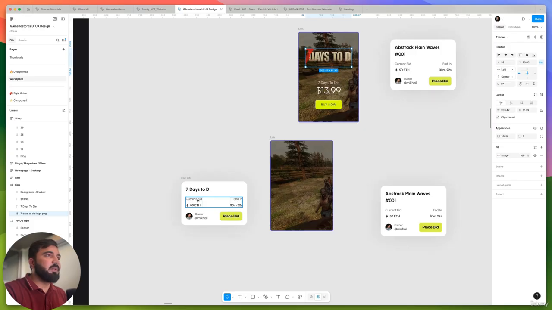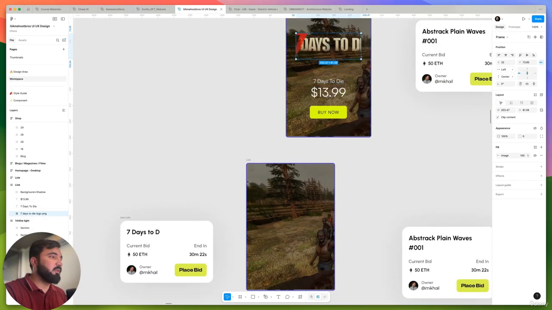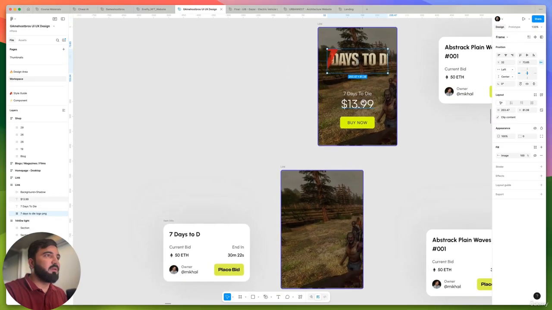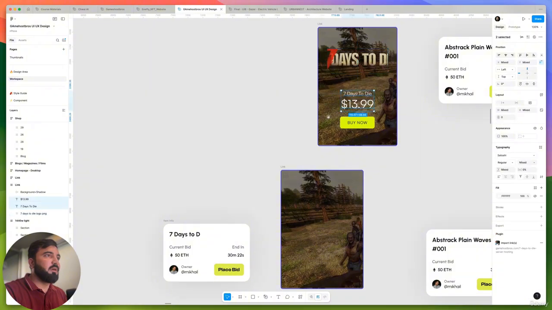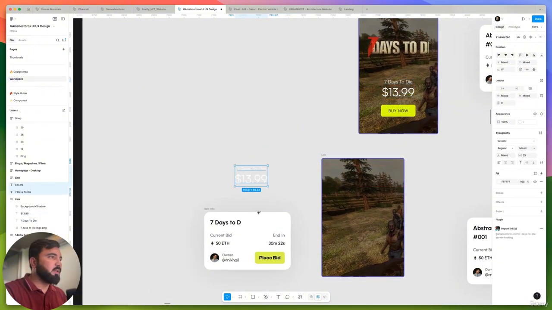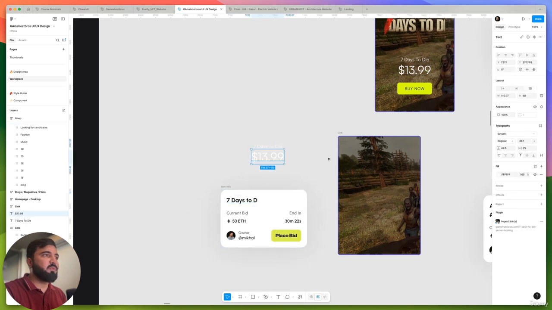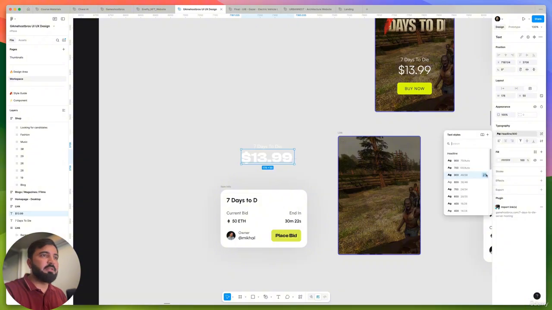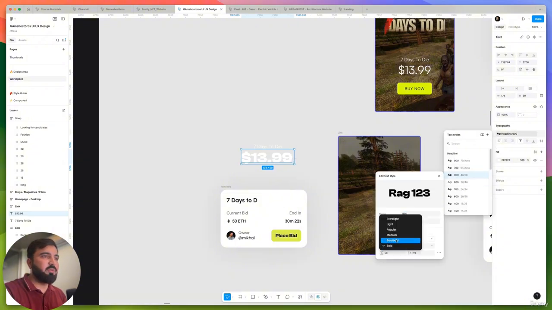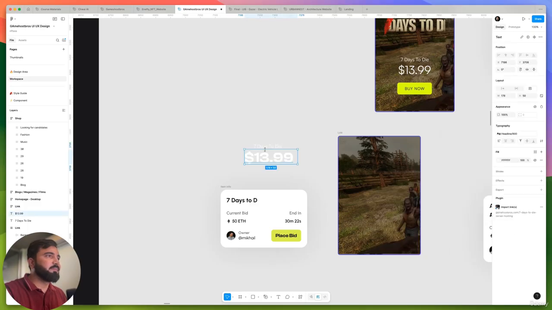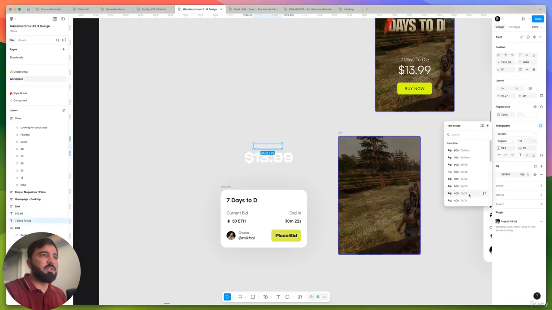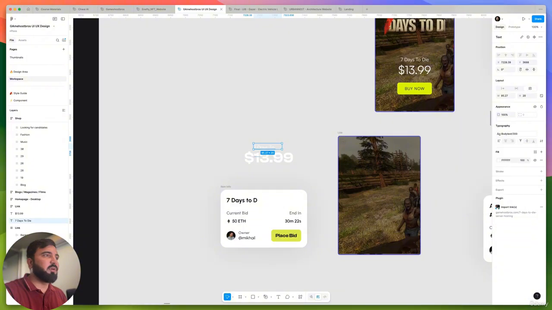But at least we also need to give a proper heading. Okay, and for this one, what do you think? I think this one should be 48. Yes, and instead of that much black bold, it should be semi bold. Okay, and for this one 16 is fine, but body text. Okay, and it should be middle align, and make sure this one is aligned middle as well.